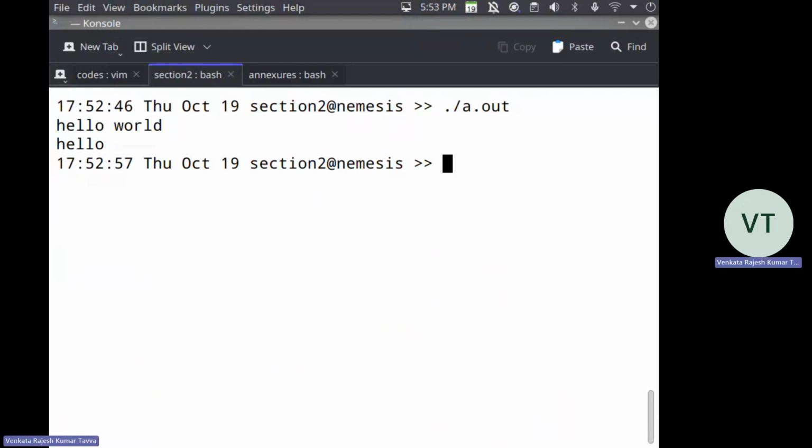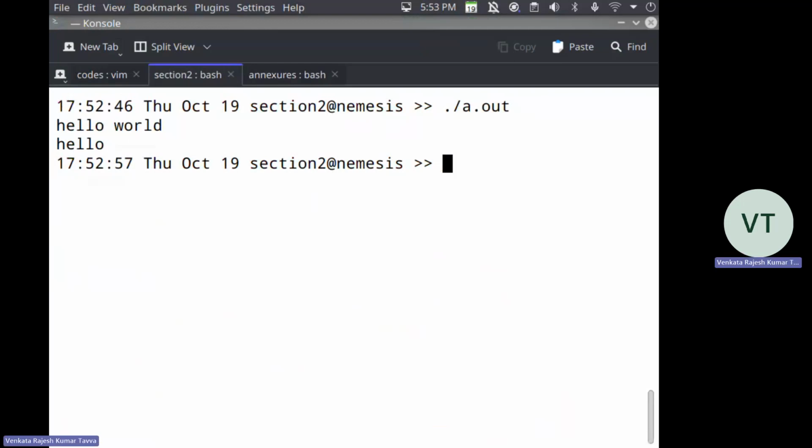Until you press the send button, or if you are typing in a computer, until you press the enter button, the message will not be sent. And even when you press enter, the entire message will be sent across, not only the first word, right? So what if I want to read the entire string until the user presses enter, including spaces, tabs, and all punctuation marks? How to do that? I want to read the entire string, right?